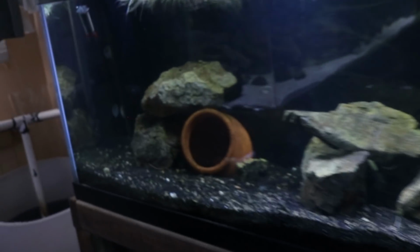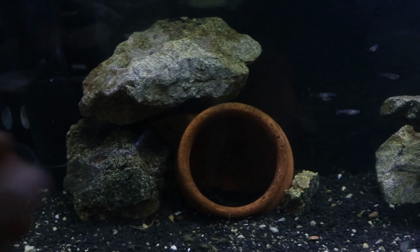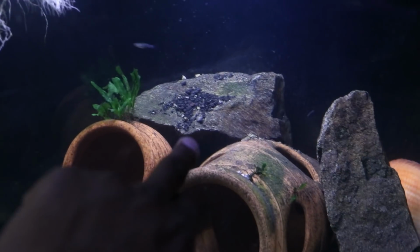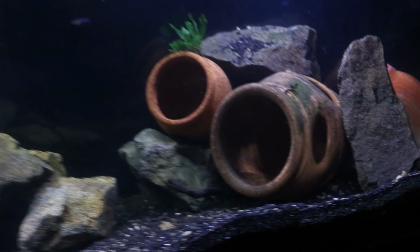So what I'm gonna do, I'm just gonna allow it to stay as is. It's not really like the female is missing out on life, because before, in the other aquarium she was in, she was always hiding anyway. So I'm gonna leave her in his tank for a little while. She has this hiding spot, and a hiding spot back there, all of which the male red devil can get to her if she goes behind there. And yeah, just give her some time.